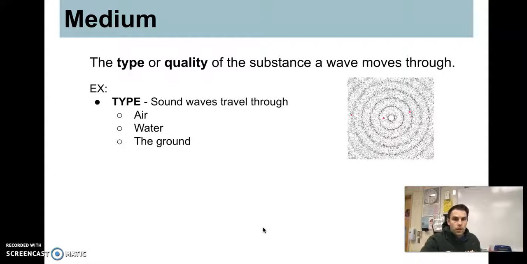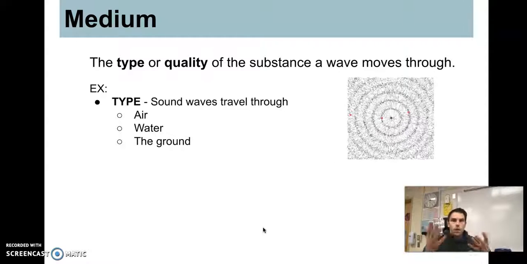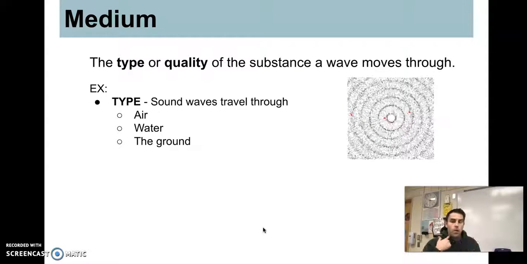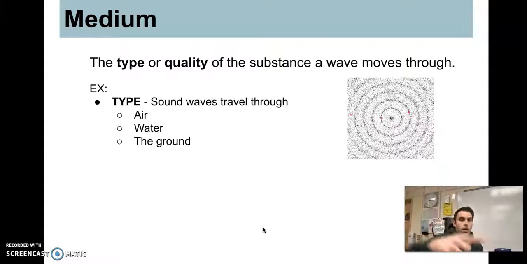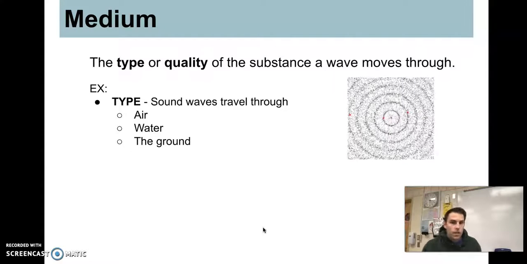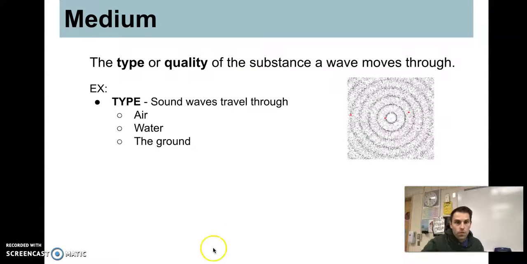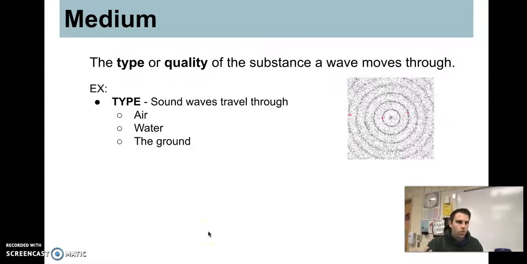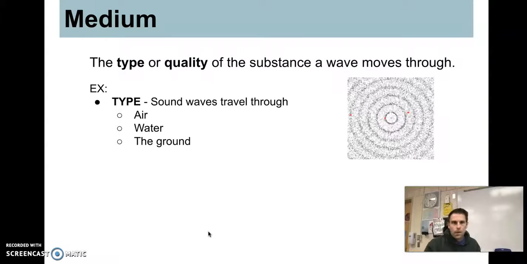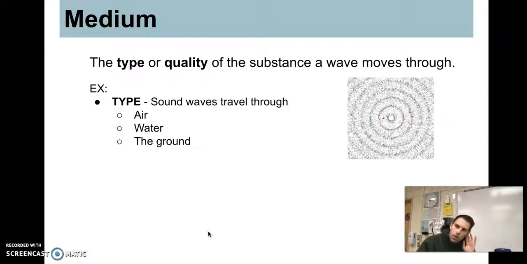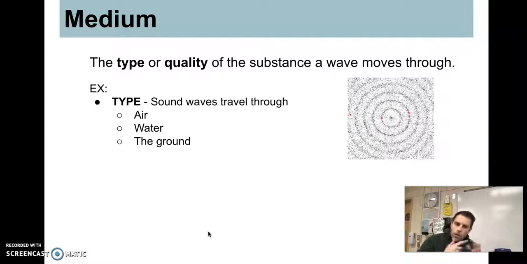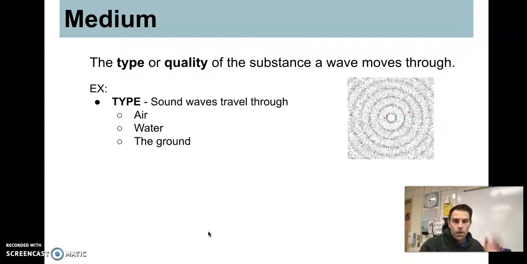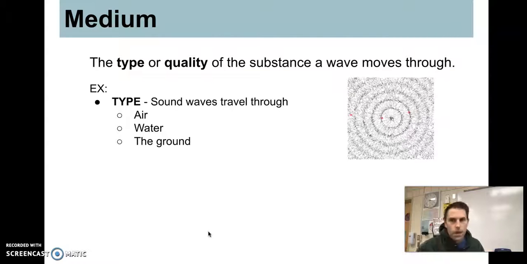So an example is sound waves, right? The fact that I'm talking to you right now, what's happening is that energy from my vocal cords is getting transmitted to the microphone, and how it gets transmitted is through the air molecules, right? Or you could also transmit sound through water, or it could go through the ground as well, all right? Sometimes in old Western films, they'll put their ear to the ground, and they'll be able to hear the hooves of horses a little bit more distinctly than just listening through the air.